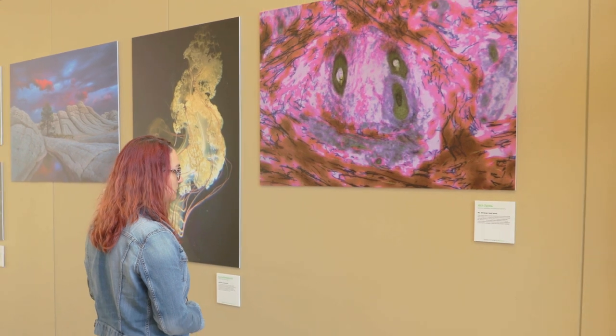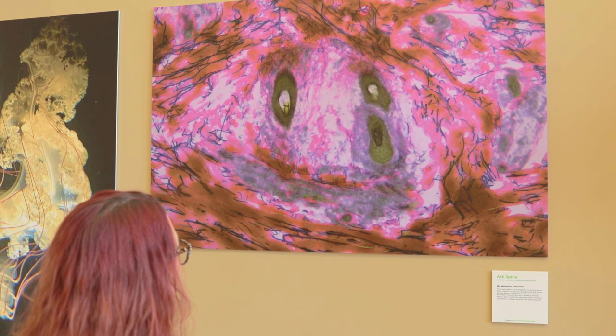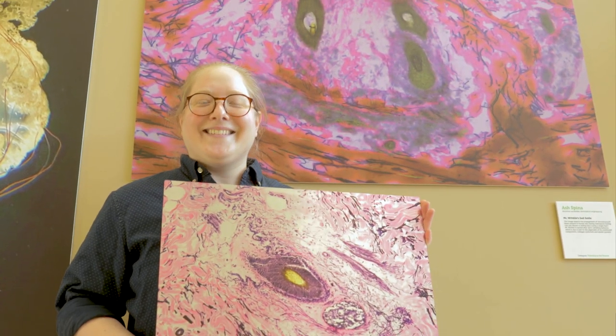When I saw this sort of sad smiley face with one lone tear, which was very unexpected, something like that really makes the whole histological procedure worth it for me. It definitely brought a smile to my face. I'm really excited that it was able to be seen in the Art of Science competition, and so glad to be a part of it.